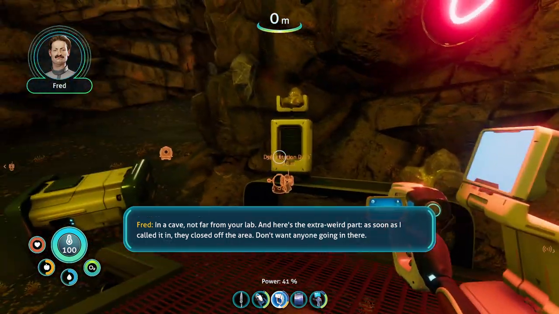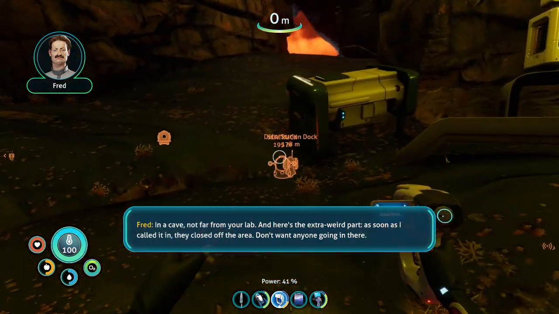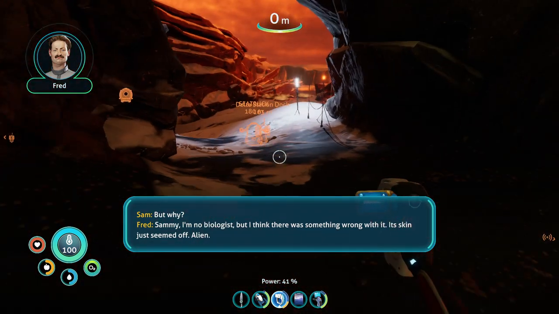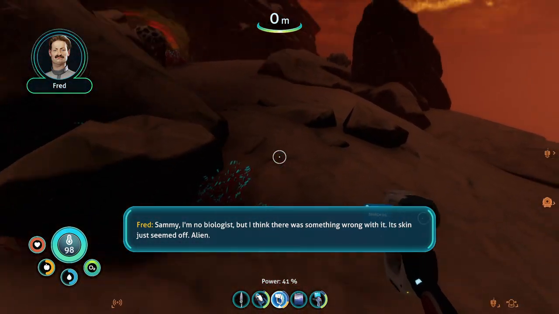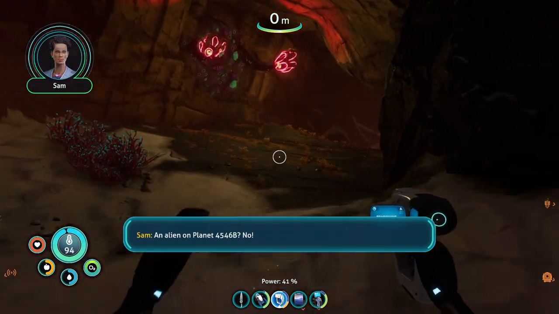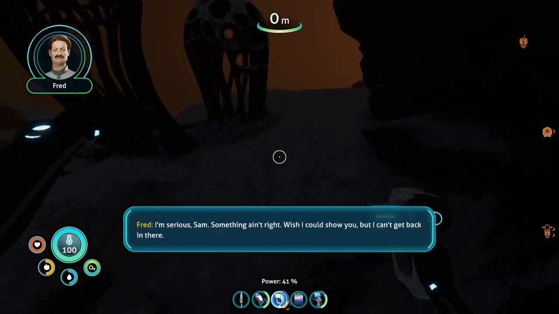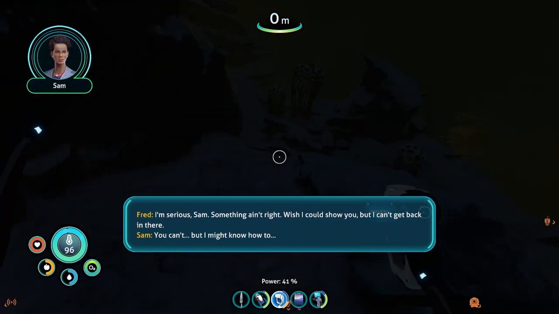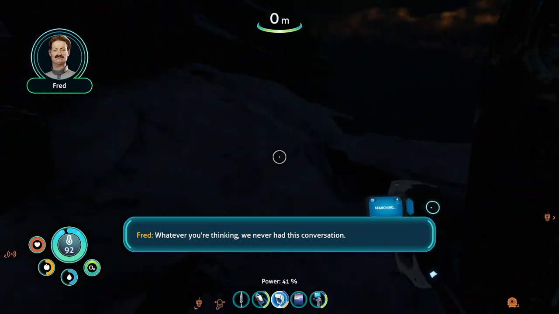And here's the extra weird part. As soon as I called it in, they closed off the area. Don't want anyone going in there. But why? Sammy, I'm no biologist, but I think there was something wrong with it. Its skin just seemed off. Alien. An alien on planet 4546B. No. I'm serious, Sam. Something ain't right. Wish I could show you, but I can't get back in there. You can't. But I might know how to. Whatever you're thinking, we never had this conversation.